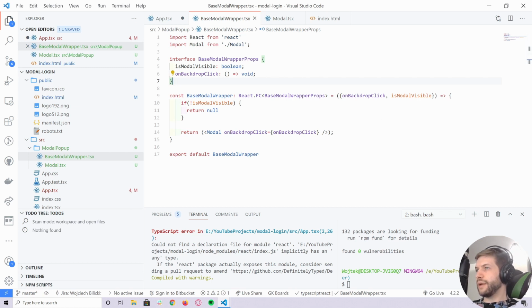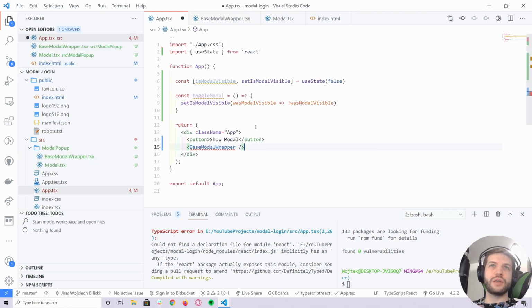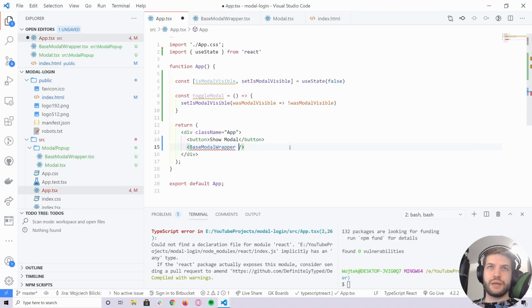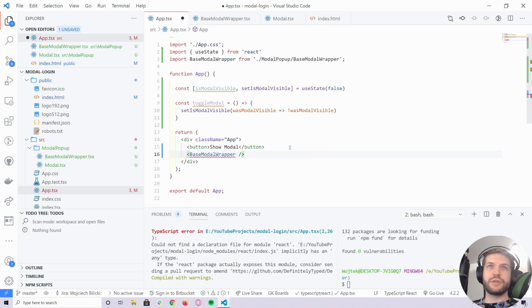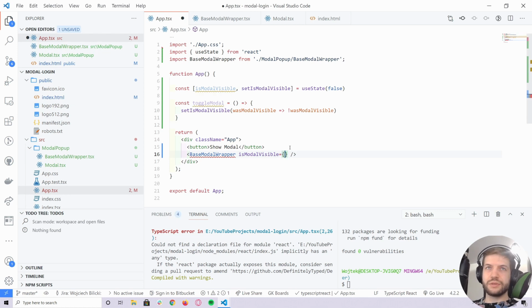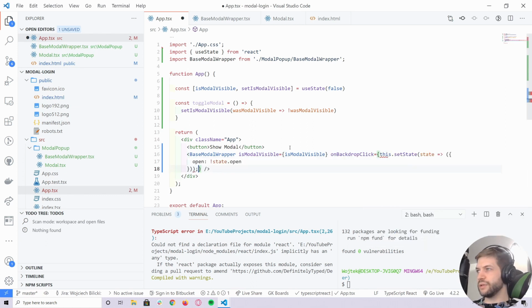Cool. I believe now is the time we can use it here. Let's see. Let's import it and let's satisfy the props. isModalVisible, that's part of our state. And onBackdropClick, I can just toggle modal.